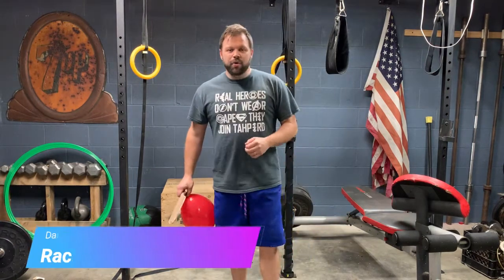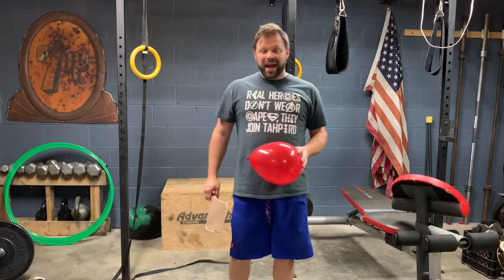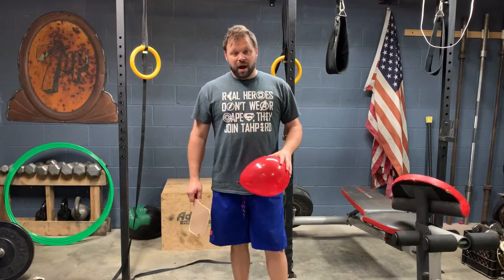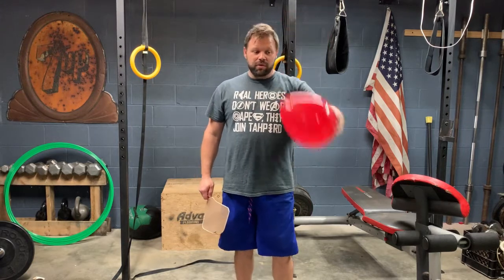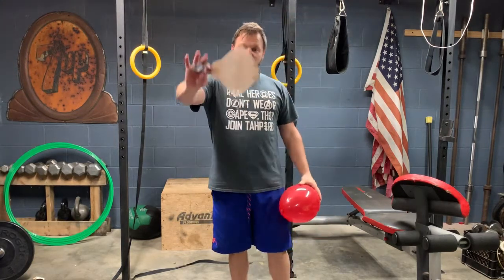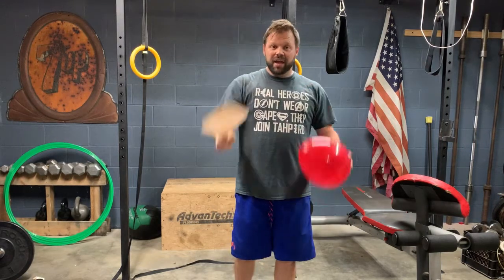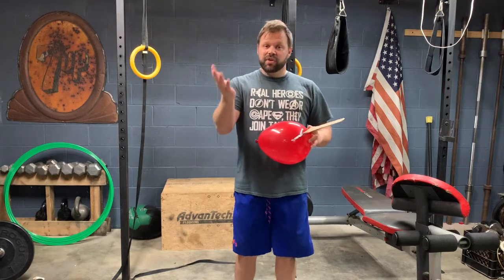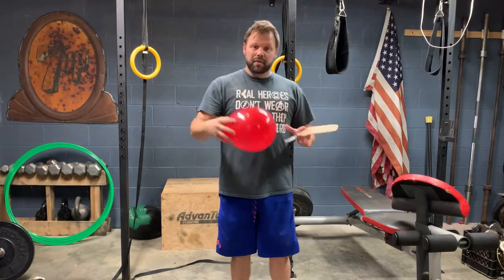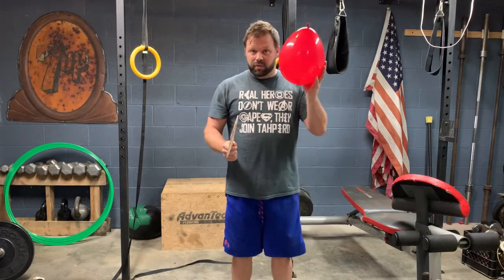All right, guys. Hope you had fun with your workout. Now we're getting back into our activity portion of today. Our activity portion is this. We have our balloon that we used from the last lesson, and now we've added our racket that we built earlier in the lesson. Instead of using our hand to manipulate the balloon, we are going to use the racket to manipulate the balloon.